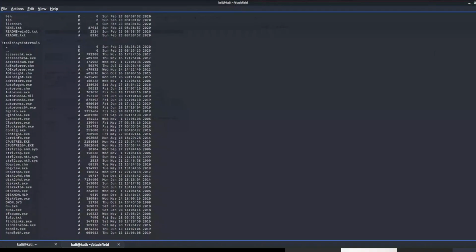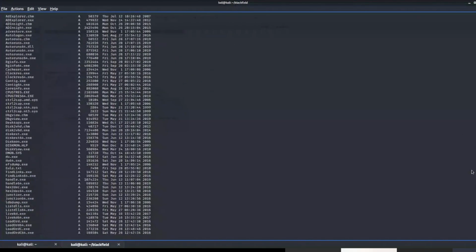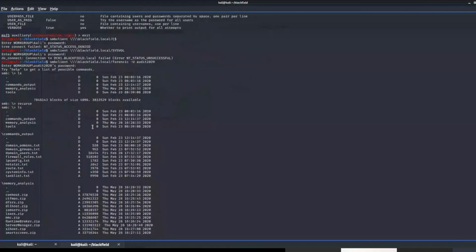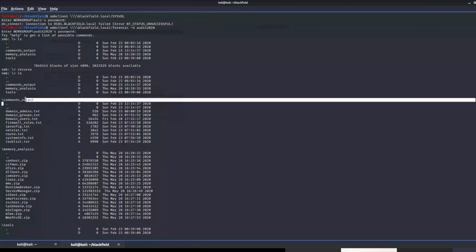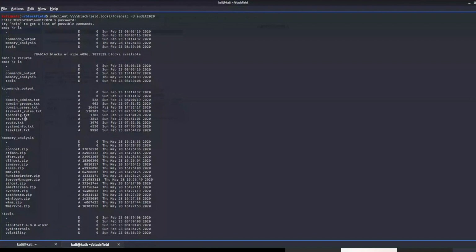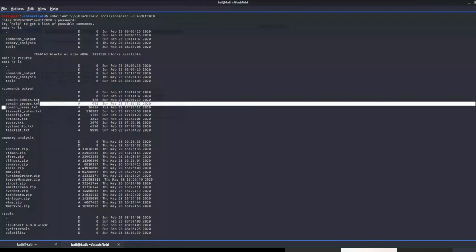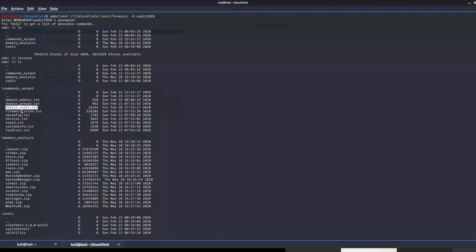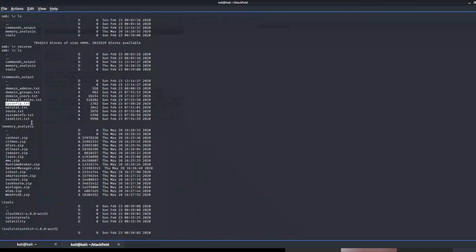These are all forensics tools, might be handy sometimes. So yeah, we have command outputs, and inside command output we have domain admins, domain groups, domain users, firewall users, ipconfig, netstat. Okay, I don't think they have any credentials in these files.